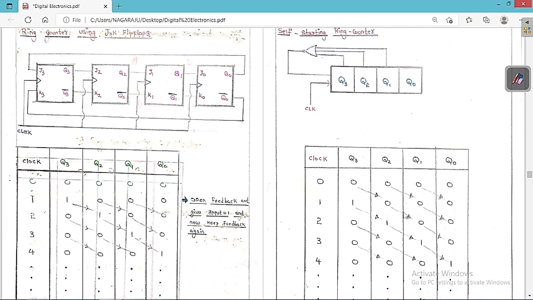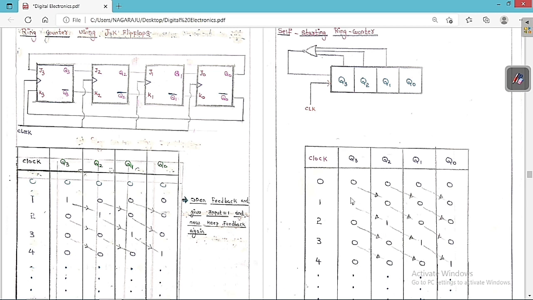This 1 travels to here, this 0 travels to here, this 0 travels to here. Again the NOR operation of these 3 things, we are going to get 0. So 0 we are going to get here. So 0 travels to here, 1 travels to here and 0 travels to here. Again the NOR operation of this, we are going to get 0. So you are going to get 0 as input here. This 0 travels to here, this 0 travels to here and this 1 travels to here. Again, all these zeros, the NOR operation is simply going to give 1.